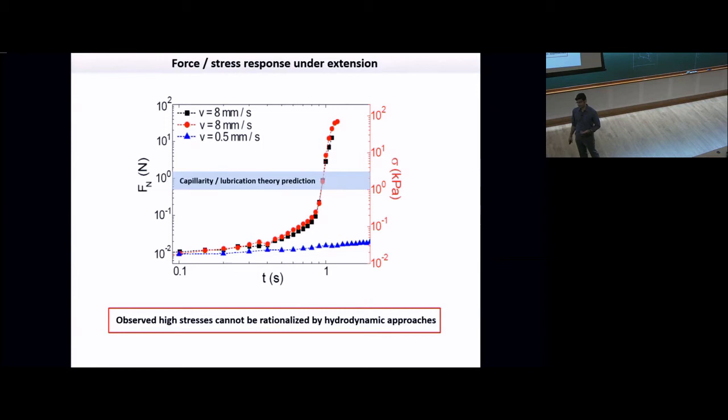Cornstarch particles have a density of 1.6. Although I am telling all the time that it is water, we add some salt - cesium chloride with water - to match the density with the particle, so that if you make the solution, it stays stable for long time. You have to increase the density of the solution to around 1.6.